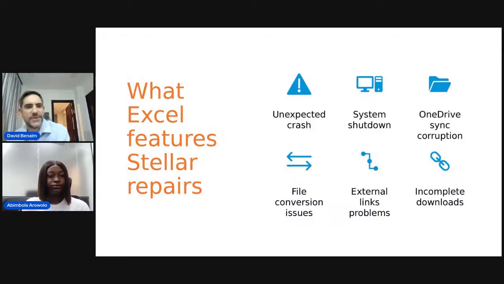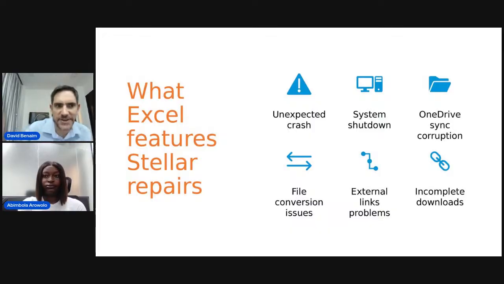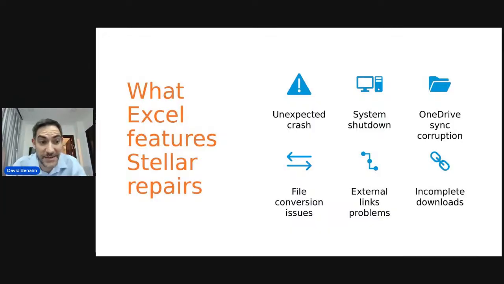Unexpected crashes, if your computer crashes for no reason, or if it shuts down, out of battery, those kinds of things. And then sync issues that might come from saving a file on OneDrive or SharePoint, especially if you're in Power Query. I found when you have to share it and then suddenly people do an edit on something like Power Query, that doesn't always save very well in the rest of the Excel file.